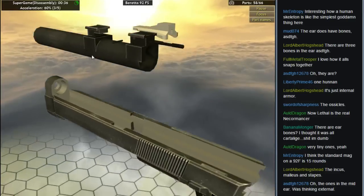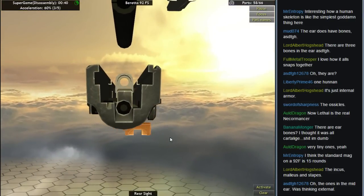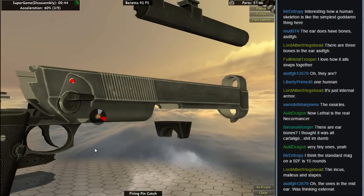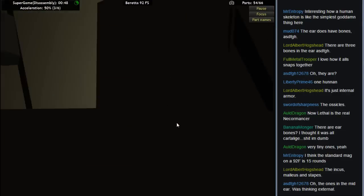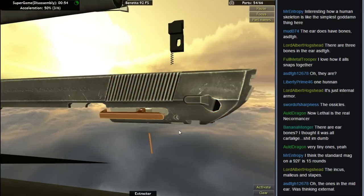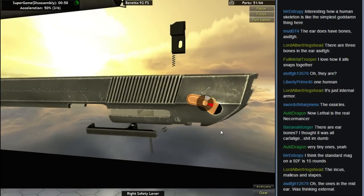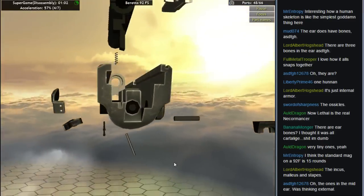There you go. This gun I actually hate for a few reasons. It has a lot of very, very tiny parts, and a lot of obscured pins. Whoop. Speaking of obscured, I can't see anything. Was it this? Yeah, it'll work. See, look at that pin right there. It's super tiny. And these ones, so tiny.